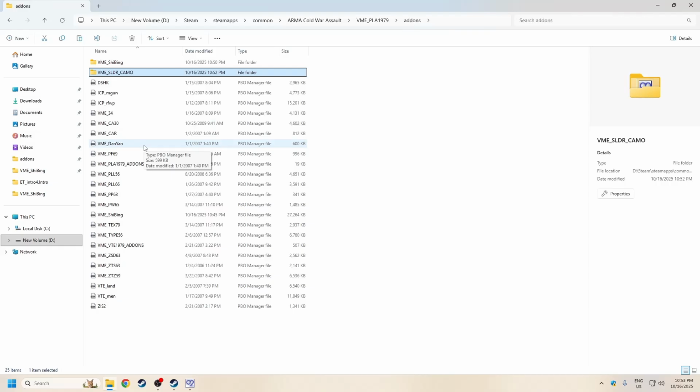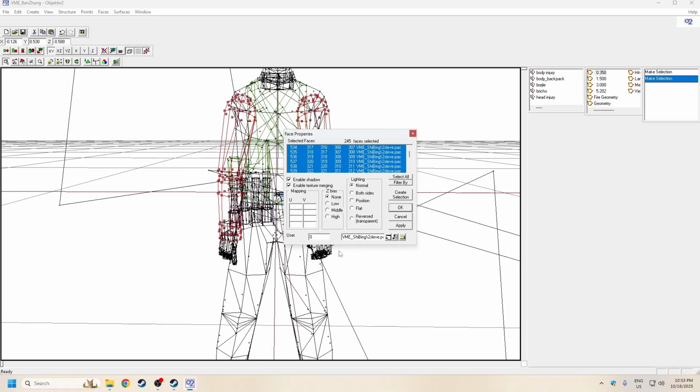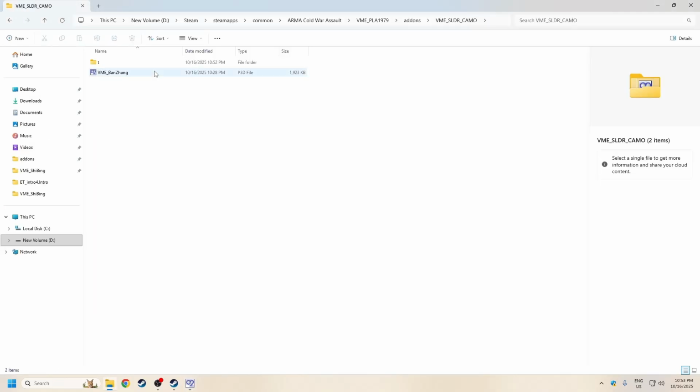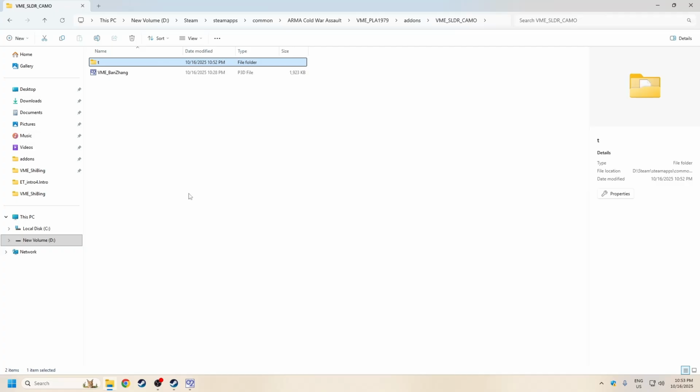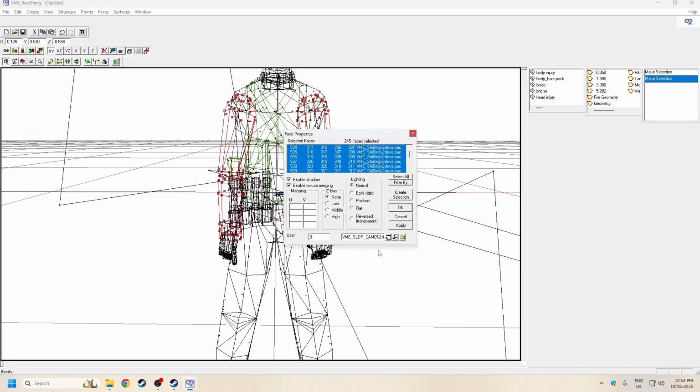Press F2, Control C, and then paste it there. Copy and paste, make it type, but this is a lot easier. Then remember the folder we created for the texture, you have to do this and T. That's it. That's how you do it.